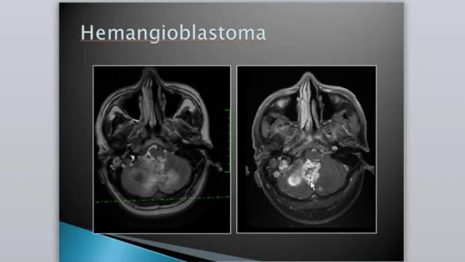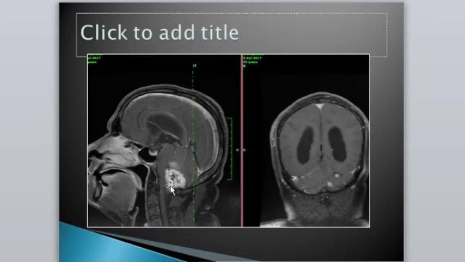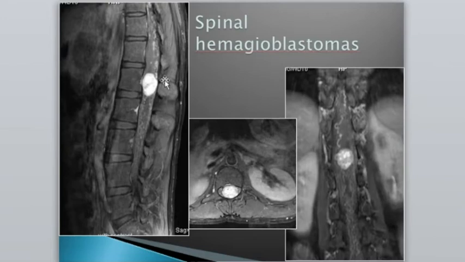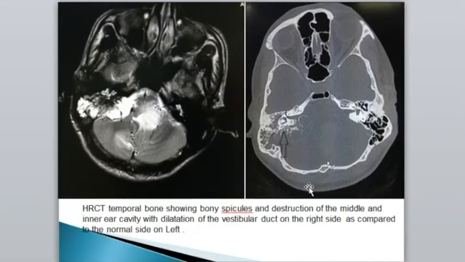And you can see the solid lesion. Also, you can see in the inner ear the endolymphatic sac tumor, which is enhancing. So this is a typical example of a hemangioblastoma. That's the sagittal image. On the coronal image, you could see nodular enhancement and other hemangioblastomas as well. Same patient, spine showing conus medullaris hemangioblastoma with multiple serpiginous areas of enhancement suggestive of associated vessels due to increased vascularity. Same patient, this is the HRCT appearance of an endolymphatic sac tumor typically seen in hemangioblastoma.